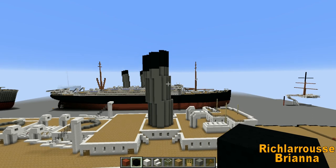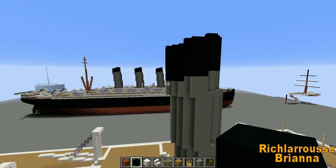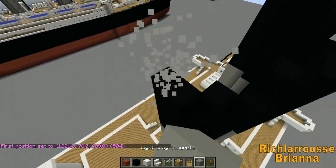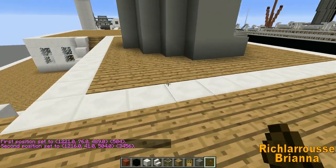And it don't look too bad. Not brilliant, not perfect, but it will do. And then what I need to do now is just build that to the other side. Now, I just need to weld it quickly, so I'm just going to use these as markers. So go and build this on the other side, or copy it to the other side.